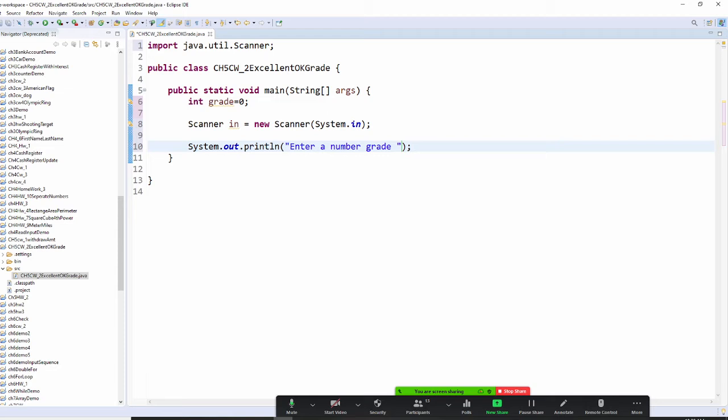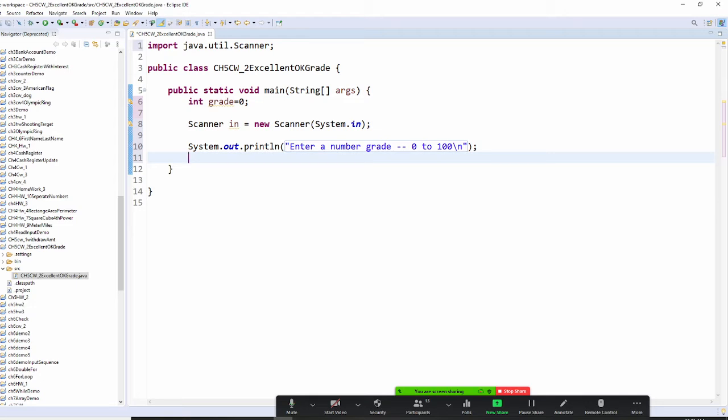Now here I usually will give the user a hint. Alright, so then here I'll say number grade, and I'll give them 0 to 100. You understand? So I give them a hint first, but don't assume people will follow your hint.